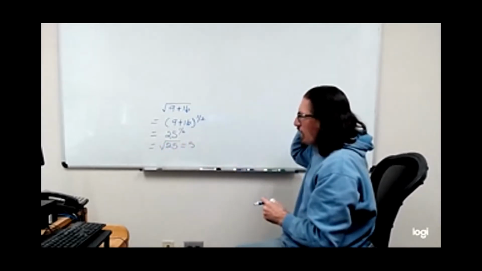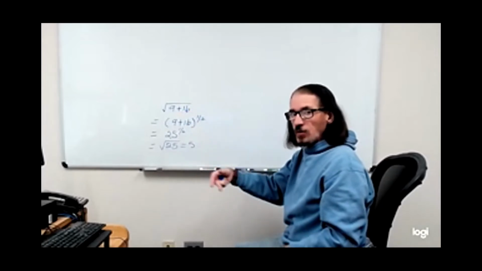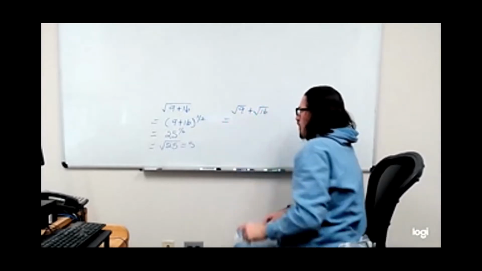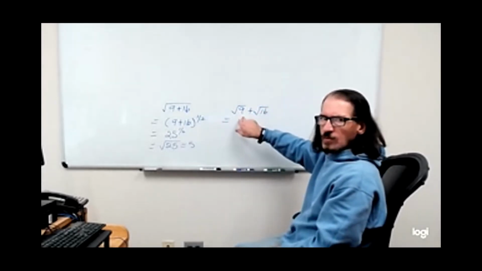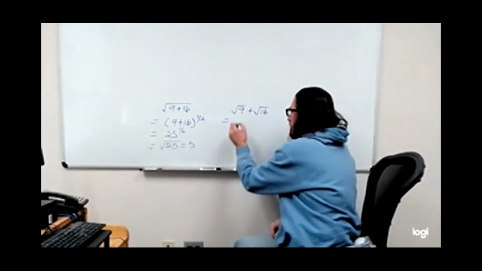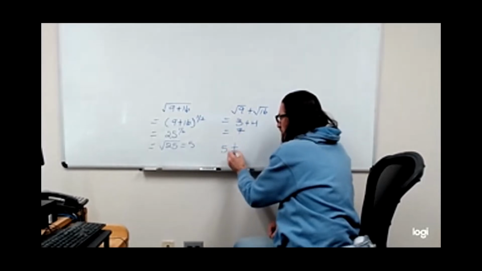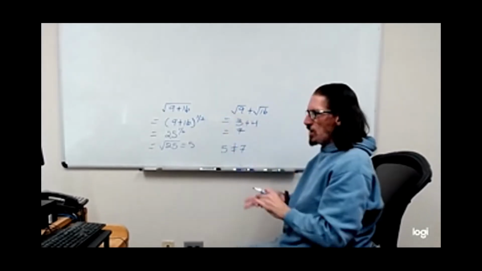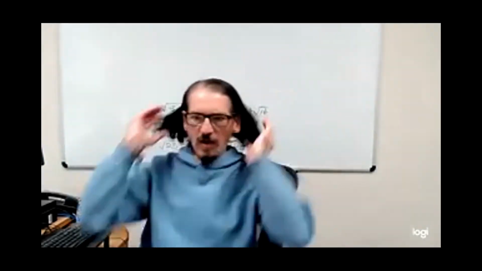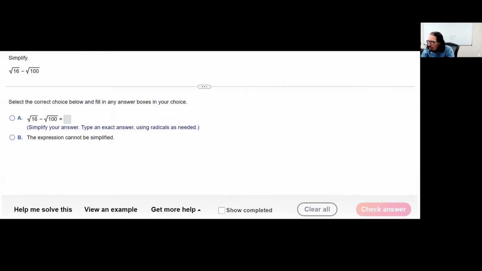Whereas if you thought that we could split the square root across the addition, or similarly across subtraction, well then you would be doing the exponents, writing this as 9 to the 1/2 plus 16 to the 1/2. You would do the exponents before the addition. That gives us 3 plus 4 is 7, and 5 is not equal to 7. So these were not equal. In a moment, I'll talk about more generally the things that we can do. But first, an example that is not going to require that information.